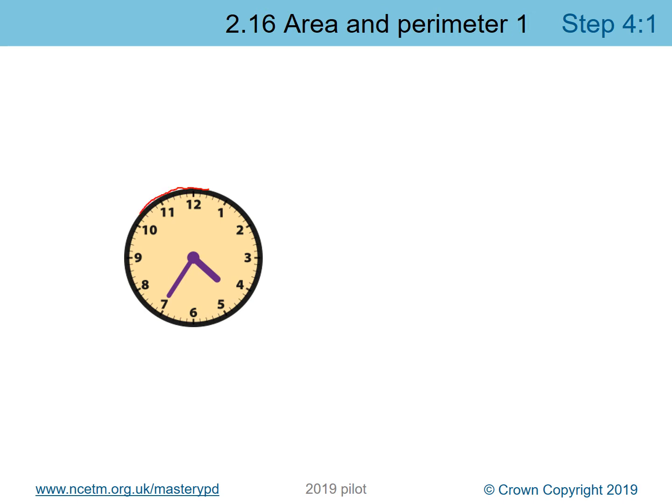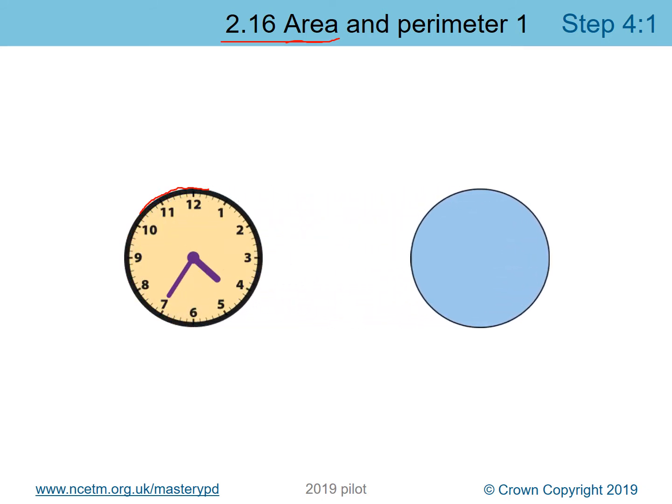But today we're not talking about perimeter — we're thinking about the area, and the area is the flat surface that fits inside the perimeter. The surface is the entire area inside the perimeter. In this case, the surface shape of this clock is a circle. You can get your object at home and put your flat palm over it to feel the surface. The perimeter uses a finger to go around the outside, whereas the area uses the flat of your hand.